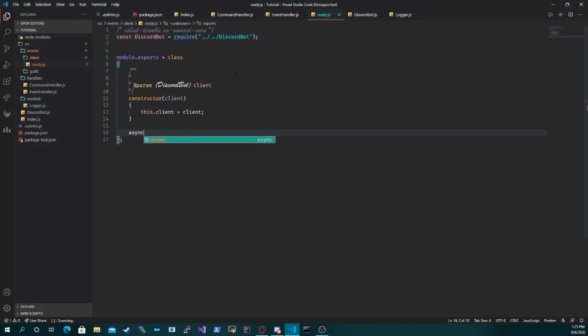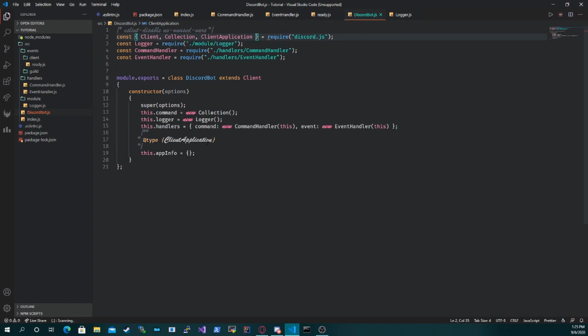And then we do async invoke. I usually like having things async even if it doesn't need async, but that's just me. Okay, we don't actually need the app info when I'm thinking about it, but this is how you do this type thing. I just realized that. That's for something else, which we might do later on.